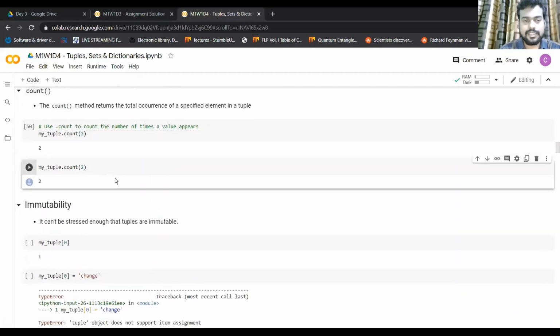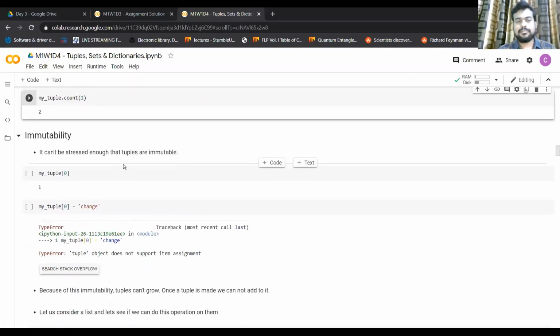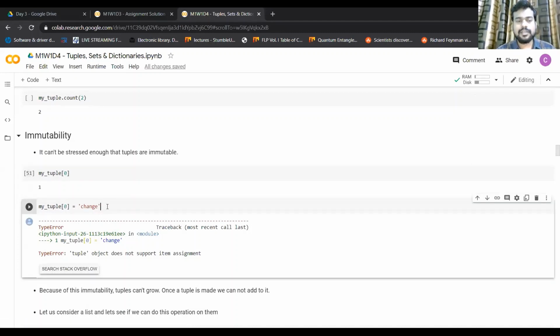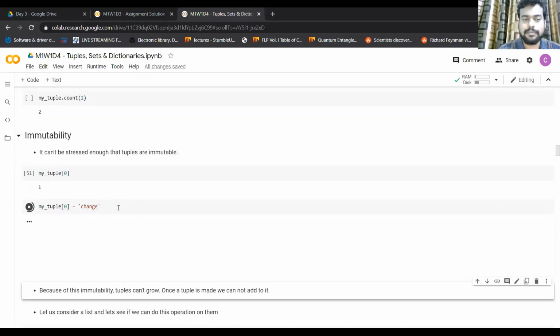Now, we have been talking a lot about this property of immutability of a tuple. It cannot be stressed enough that tuples are immutable, right? The first element of my tuple is 1, and suppose I want to assign this particular element another value. Can we do this assignment operation?